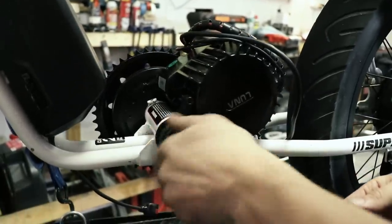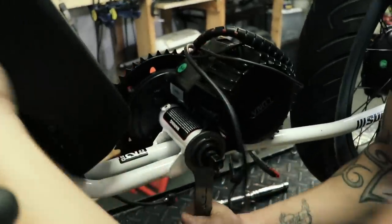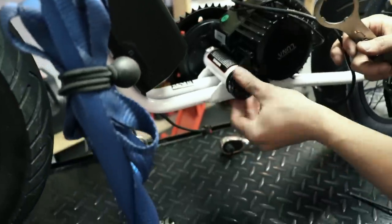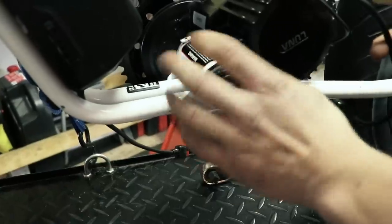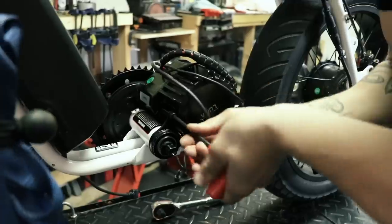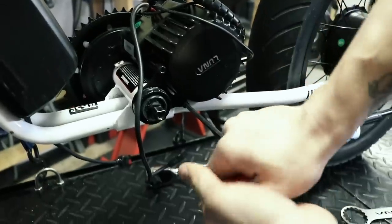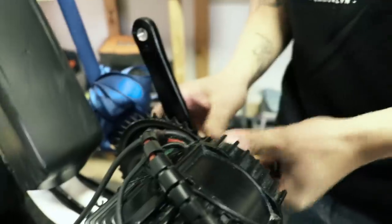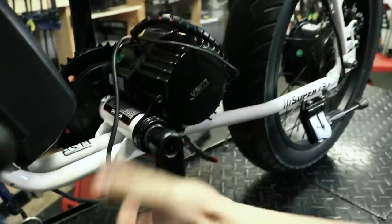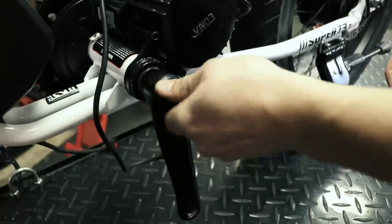My first interest was to know how the original setup was working, and I took some measurements right away. I removed the seat and checked out how everything is hidden underneath. I was surprised how small the original 36 volt battery was. The motor kit from Luna comes with all the necessary equipment you need. I ordered the 1000 watt hot rod version with 100mm bottom bracket size, full twist throttle, standard display, and 52V Luna mini charger. The Lunar wrench was very helpful to tighten down the motor in place.